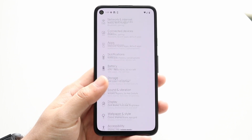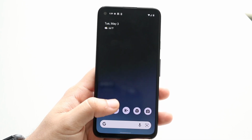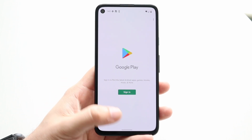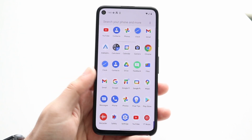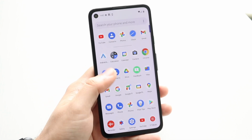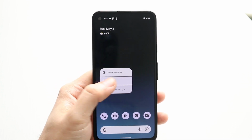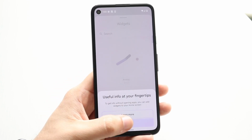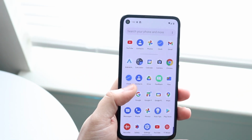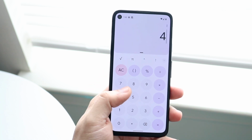Now moving on to probably one of the best things about the Pixel 4a, that is actually the software updates. So this phone, believe it or not, is going to be supported and has been supported for quite a bit of time, but another cool thing about the Pixel 4a that I've always loved talking about is the stock software and the day one updates. As soon as an update pretty much comes out for this specific device, for any Android phone for the most part, once Google pushes out Android 13 officially, you are going to be able to get this update on this specific device, which in my opinion is one of the best features of this device.